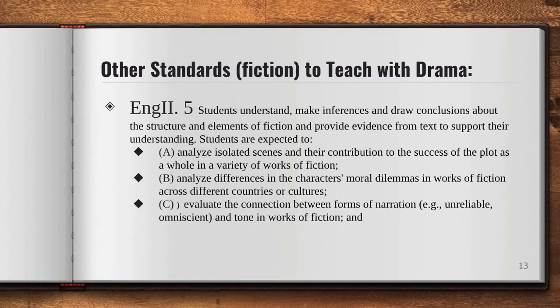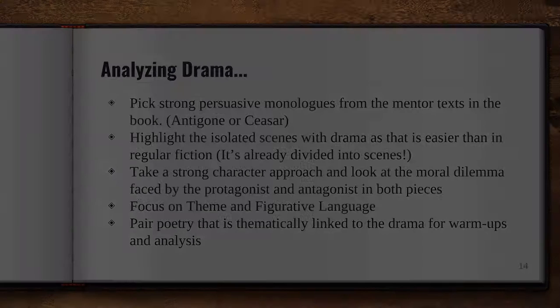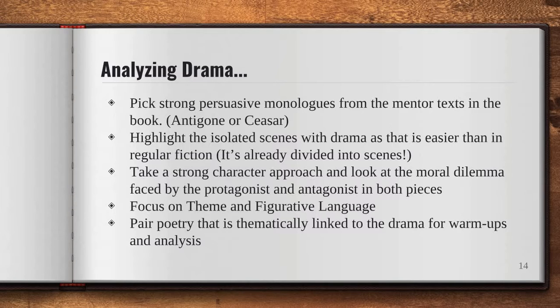Drama is actually divided more clearly into scenes so that students can get a clearer picture of the isolated scenes' impact on the larger story. Additionally, looking at characters can be clearer as well, with dialogue offering a point of view that's a little different than fiction. Yeah, it's still omniscient, but between character speech and stage directions, we can get more insight into the character's dilemma, where it's easier to find that text evidence for our students.